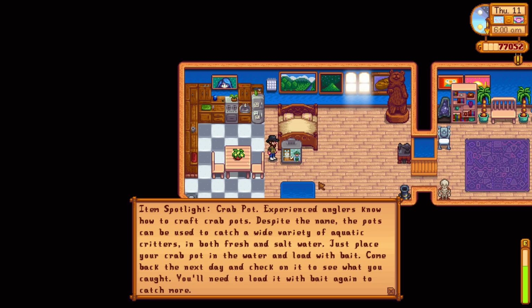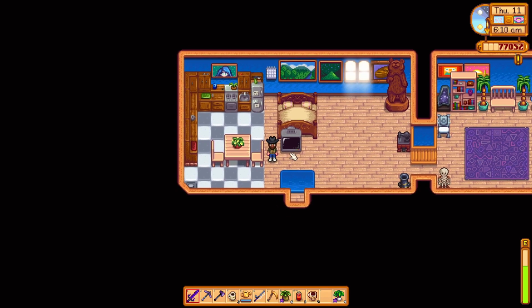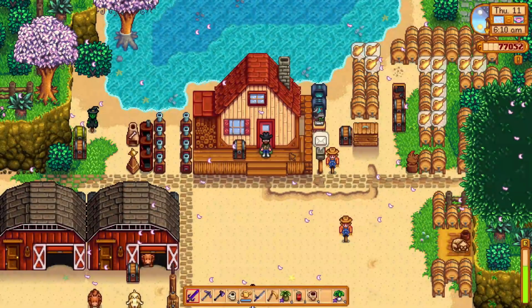Of course, there is a skill which allows you to not have to reload the crab pod with bait. However, what I came across was kind of an issue that whenever I tried to extract whatever was inside of the crab pod, actually the crab pod itself got then collected too. So I'm not sure if this has been addressed. I still prefer to have the other skills for fishing, but yeah, who knows? Those are your options. So let's go outside.